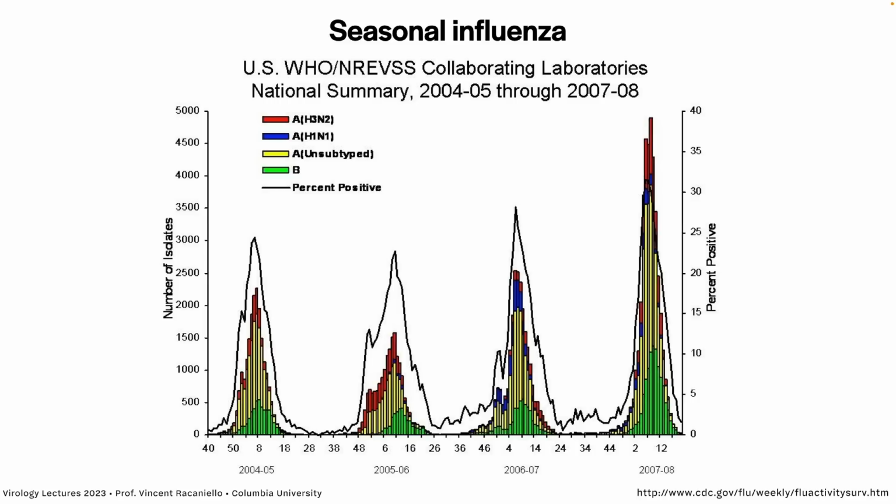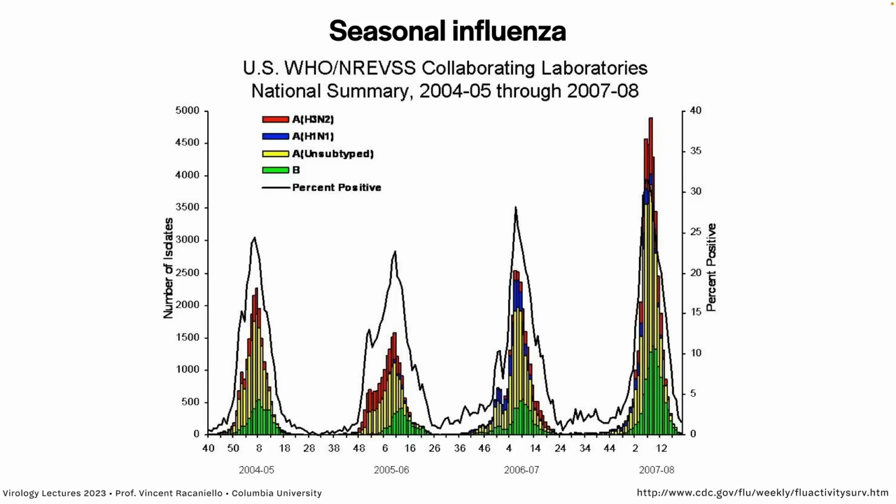And also these different colored bars are the different strains of influenza virus that can circulate. So we have influenza A and we have influenza B. And you can see the B is in green. It was particularly high in 2007 and 8. And in some years, we have more H3N2, and in other years, we have more H1N1, 2 different subtypes. And they vary according to the year. So that's an example of seasonality.